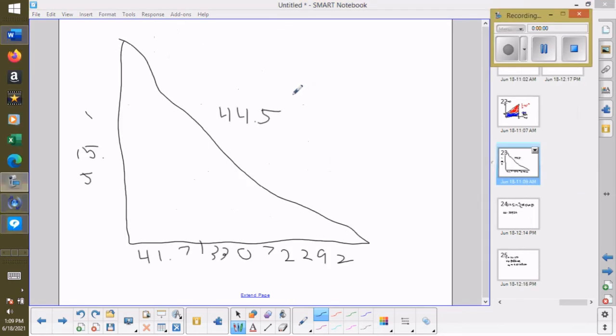For our first experiment, we will be looking at a ramp that has the length of 44.5 in terms of just the overall ramp. It has a height of 15.5, these are centimeters by the way, and it has a length down here of this number. Now this number is very big, and that's intentional because we don't want to round it until we get to the end to get the most precise number possible.